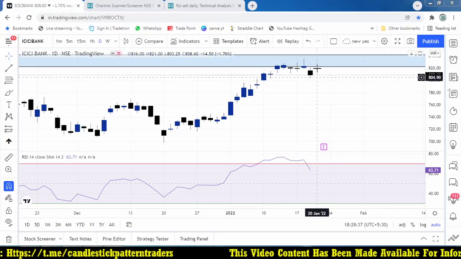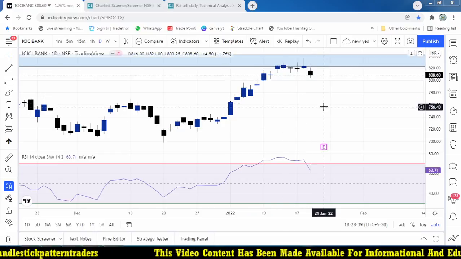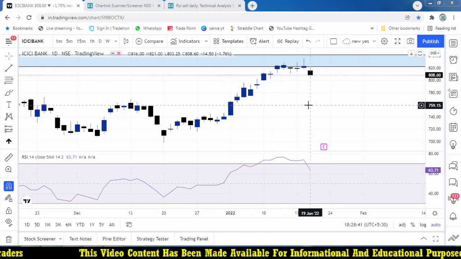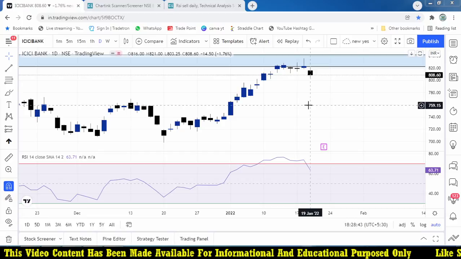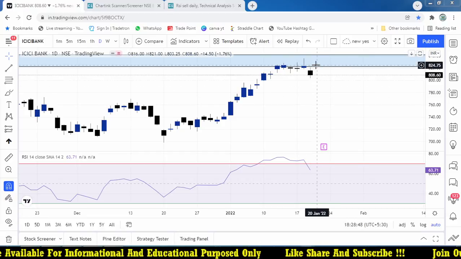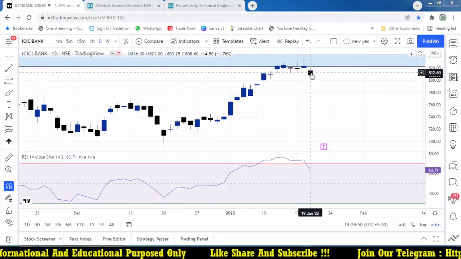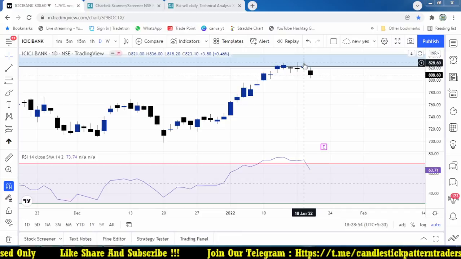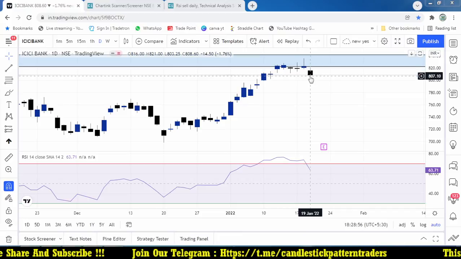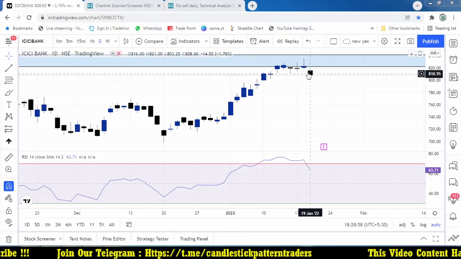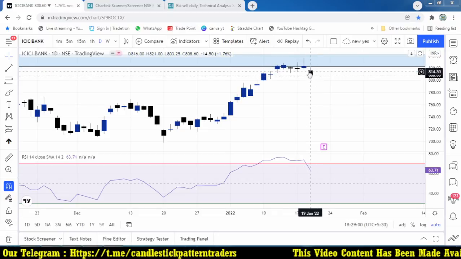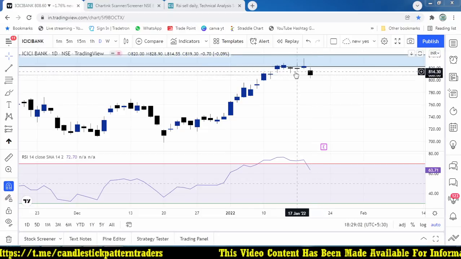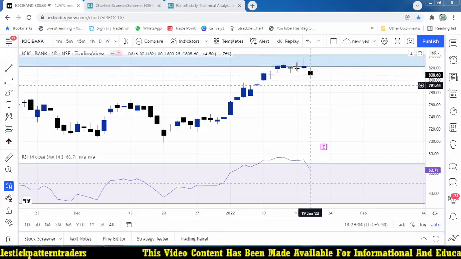In today's scenario, it may trigger at any point of time, but I don't know the time. If you are using real-time alerts and a system, you may get the chance to make the entry in real time. But even if you take it at the end of the day, no problem. This is the closing price, and the stop loss for the trade is 836. You are going to take an entry at 808, so nearby 30 points is the risk. If the risk is suitable, you can try to trade, right?